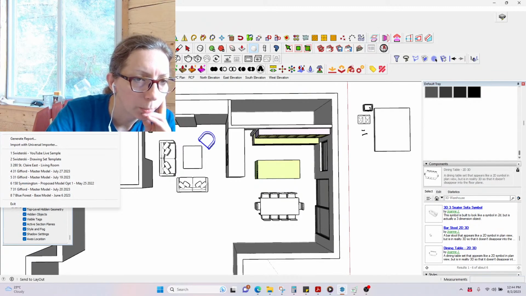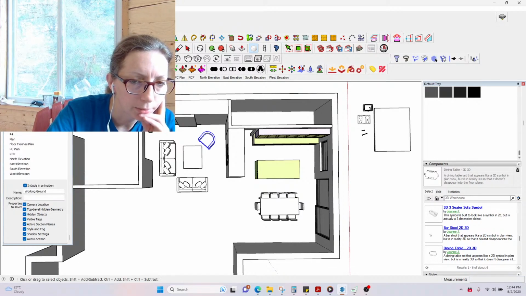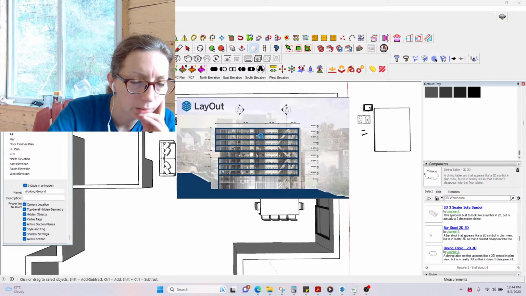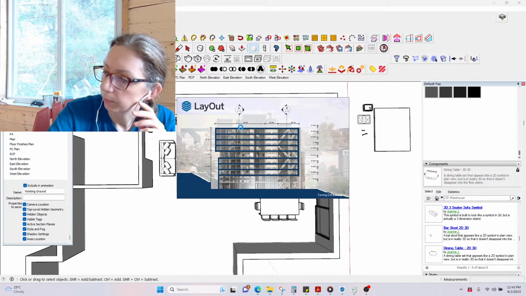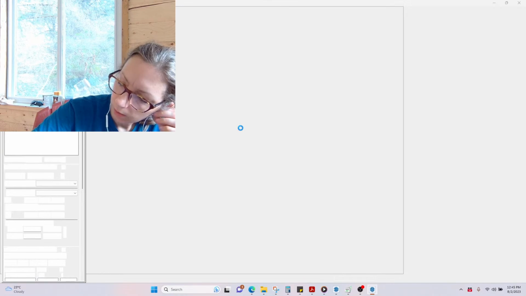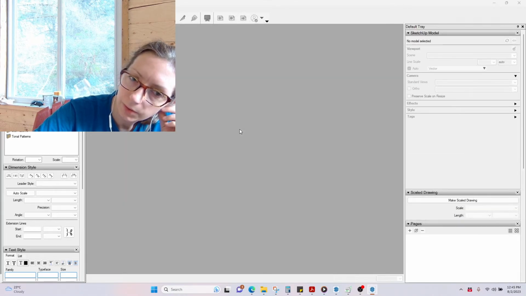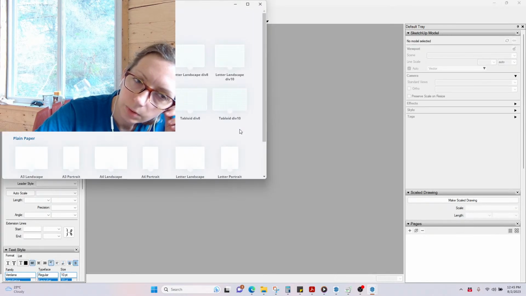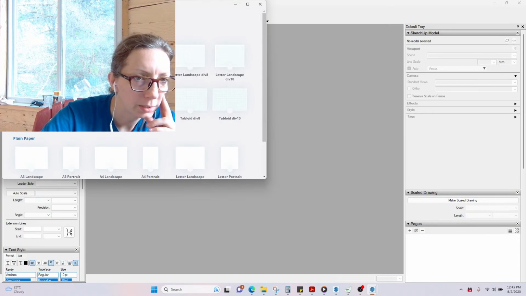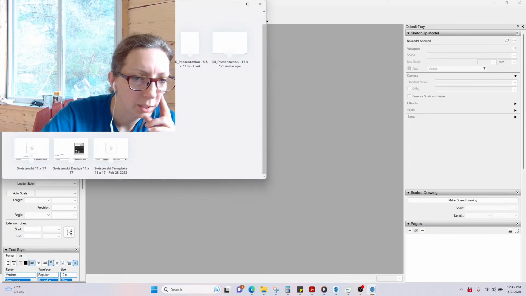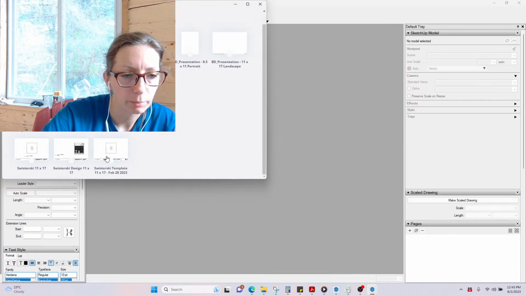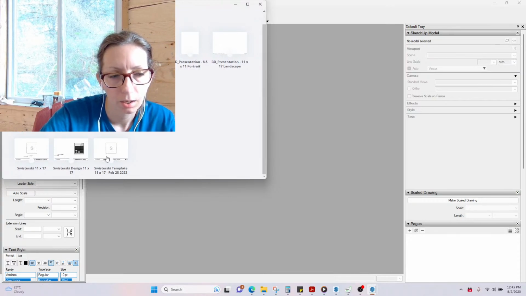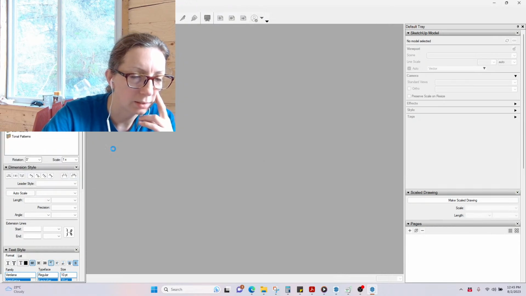So I would normally send this to layout. Well, that's how I'll start doing it. I'll send it to layout and then I'll open it up in my layout template. But the thing is, I often upgrade my layout template so often that what I will do instead of opening things up in my template, if I know I've updated enough, is I will open up the last set of drawings that I've done and just take everything out of it other than just one page, and I'll just use that instead.